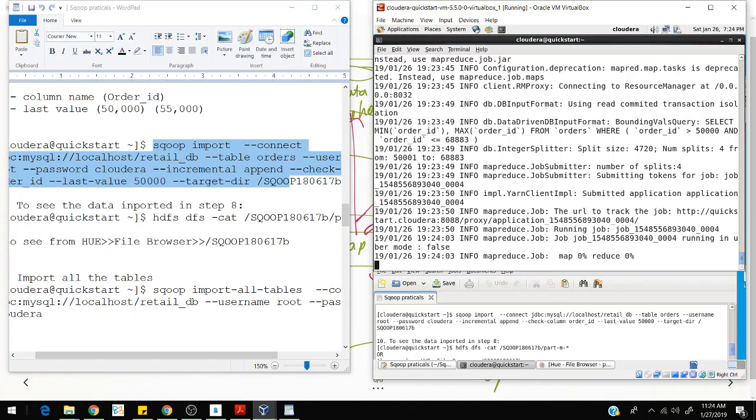So we should get the data after 50,000 only. So mappers will run, map reduce is not required, default number of splits is 4.